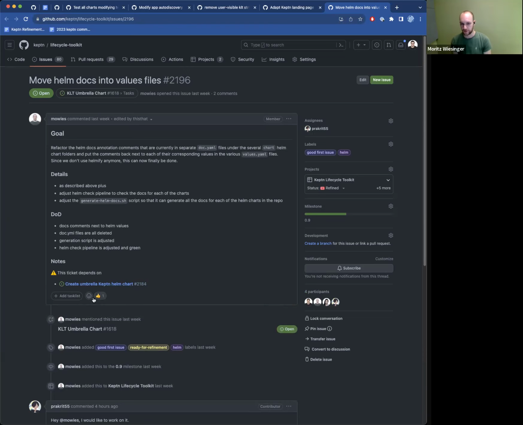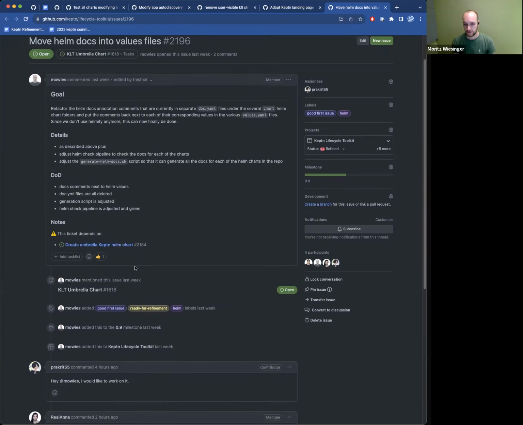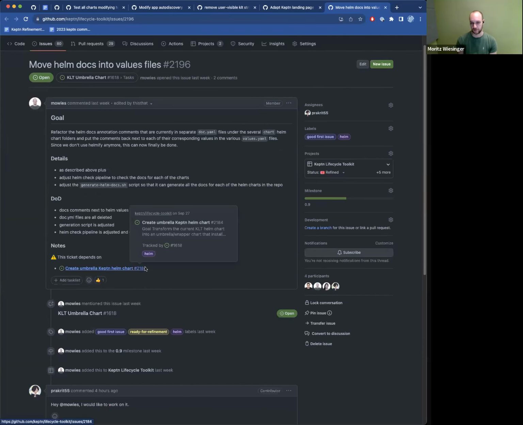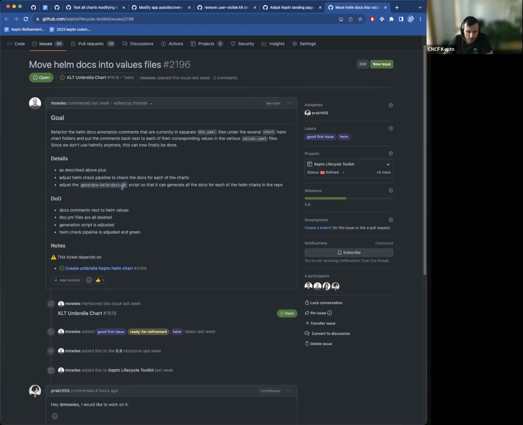That should be it basically. Yeah, and the Helm check pipeline needs to be slightly adjusted probably. But that should be fairly straightforward. I think if we change this file, then the pipeline should work out of the box. But yeah. Probably.